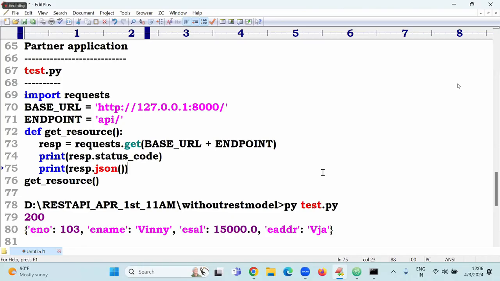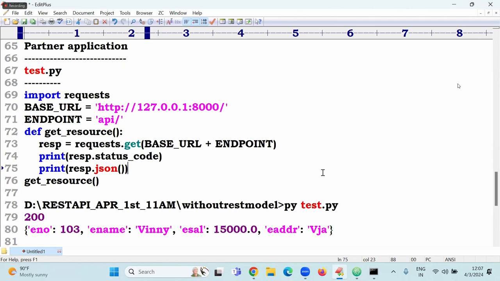Where can I write that code? I'm not running views now, I'm running test.py. I'm running the partner application now.